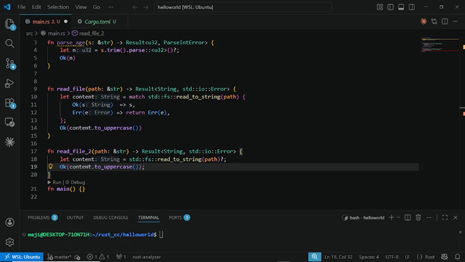There's one rule to remember. The question mark operator only works inside functions that return Result or Option. You can't use it in main by default, but you can change main's signature to make it work.